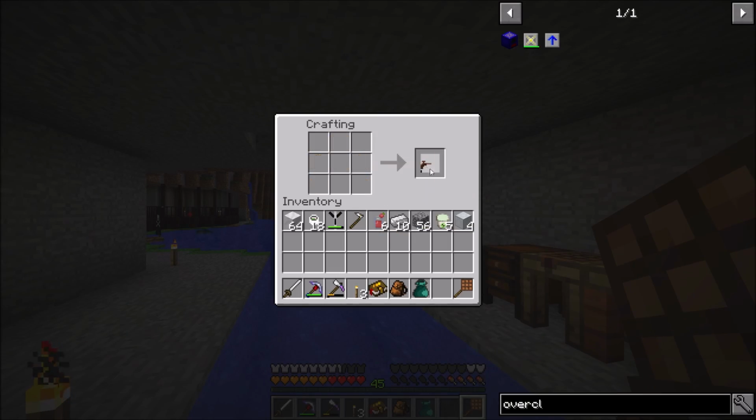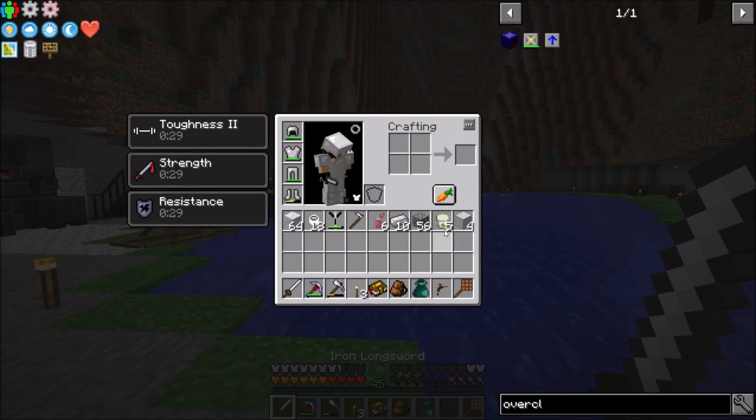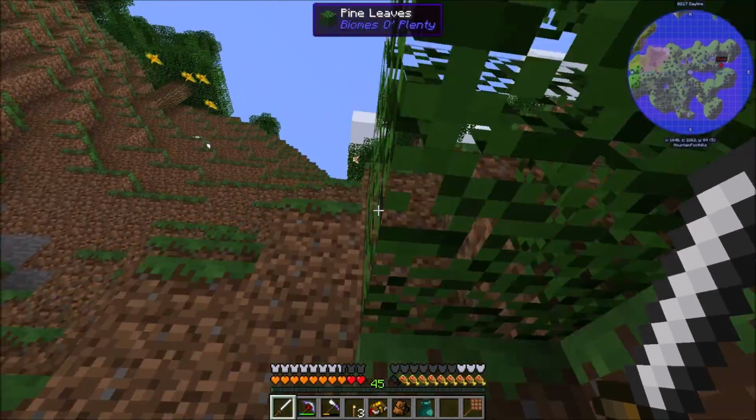I'm assuming this is the same. There we go. A tree tap. And I do have rubber trees up above me. So we'll go ahead and just climb this mountain. It's a whole lot easier with climbing cloths.